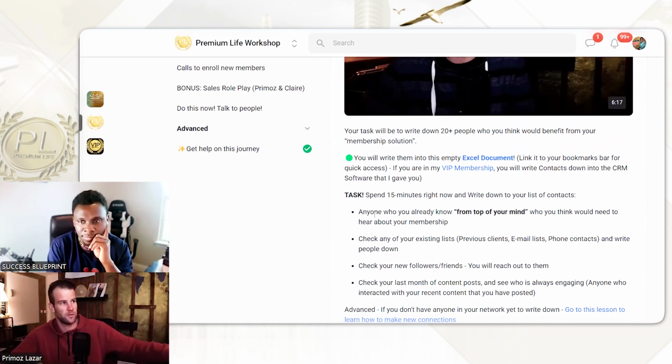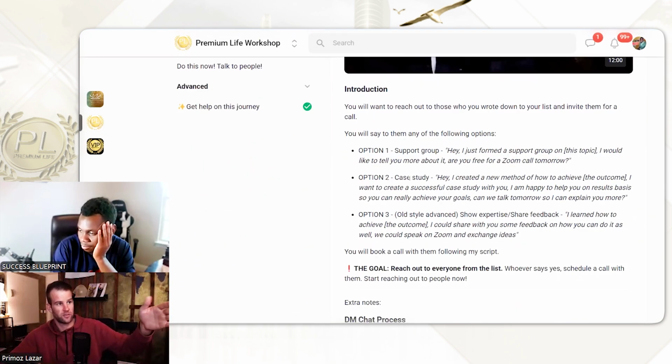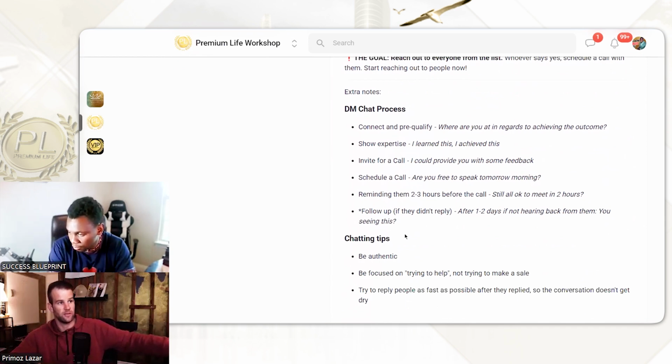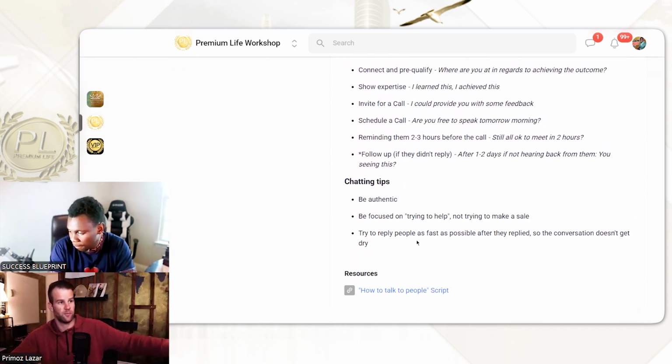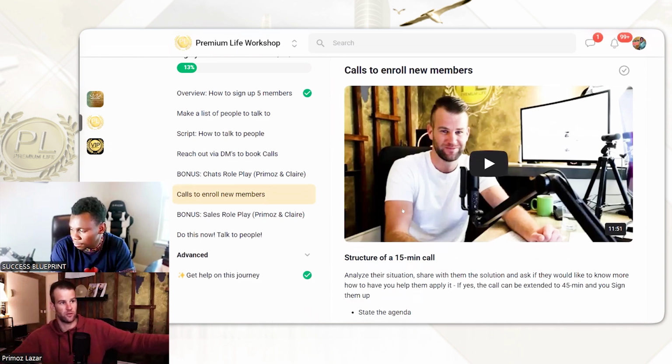Can you scroll a bit up here? Because this step 3 teaches us, on the left side, there are next steps, right? Teaches us how to reach out to them via DMs. This one, yes. There is also a script for the DMs and then for the calls. It's all kind of here, right? 3 options of how to reach out to a person, right? And then the next lesson, if you're going to go back up later on, shows how to do the calls with people. Not that one, the one below, this one. How to do the calls and what to say to them on the calls to enroll them for $97 a month and so, right? We will discuss this next time, Vincent, right?